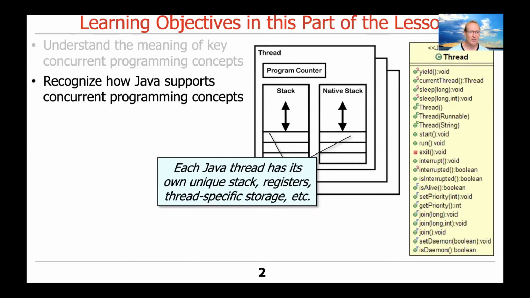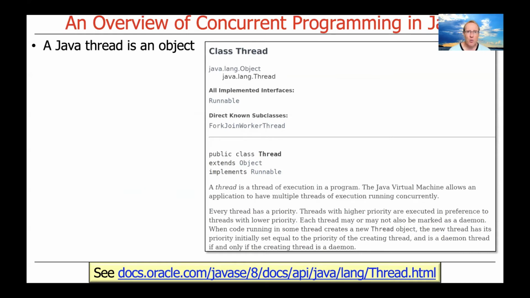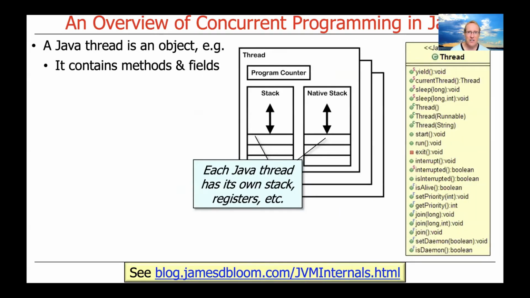And this has been around since day one, literally, of Java. So in Java, the way that you do concurrency with the object-oriented features, at least, is through something called a Java thread. And as you can see here, a Java thread is an object of type Thread, which is a class. And the class itself contains a whole bunch of public methods and also some private methods and a bunch of fields in order to implement the threading abstraction.